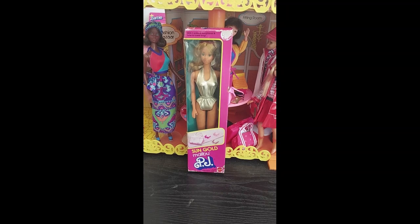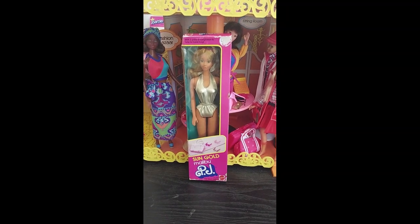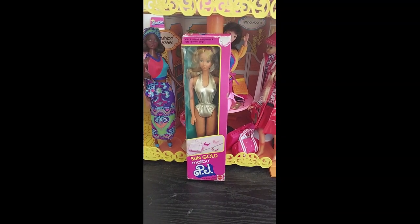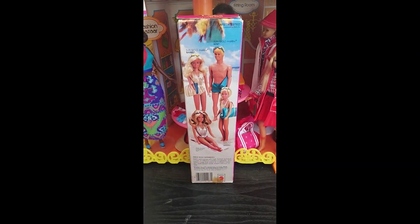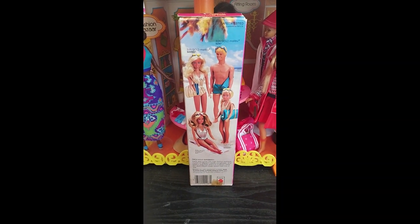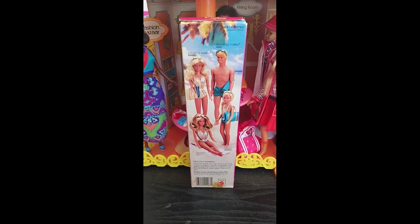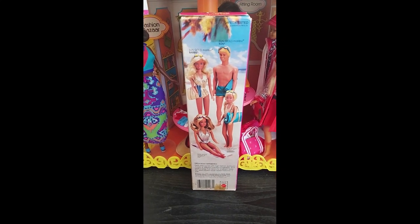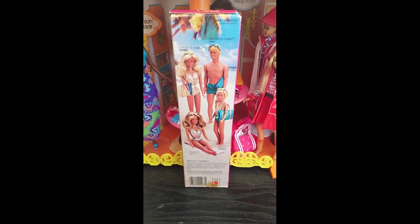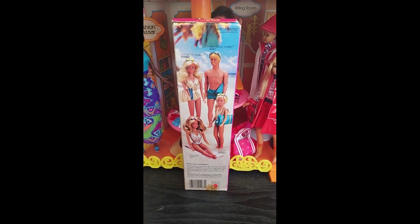Hello and welcome back. Today we are going to do a quick unboxing of SUN GOLD MALIBU P.J. with a copyright date of 1983. Now, SUN GOLD MALIBU P.J. was one of the last of the P.J. dolls. There were a few around that time and one after her called Sweet Roses P.J. in 1984. And this girl was copyrighted in 1983, and I actually like her out of the gang there that you see. It's just her hair and that beautiful face that we'll get to see later.